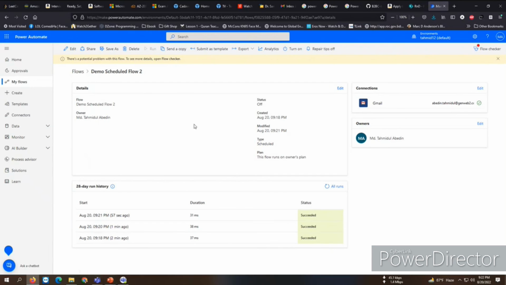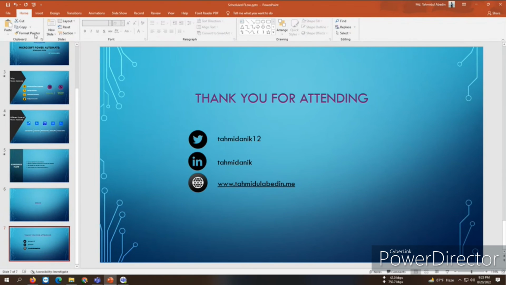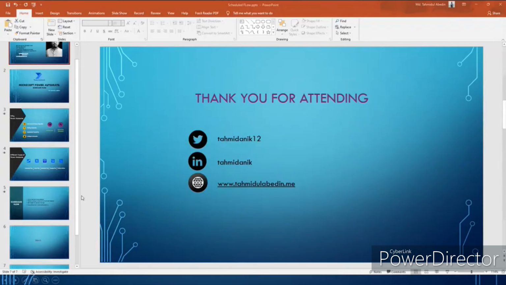Even here we can check conditions as we do in our automated flow and other flows. Those can be done easily too. The only difference is the triggering, right? Here the trigger is scheduled, not manual or automatic. It will be triggered on a schedule. So this way we can do it our way. So that was for today.